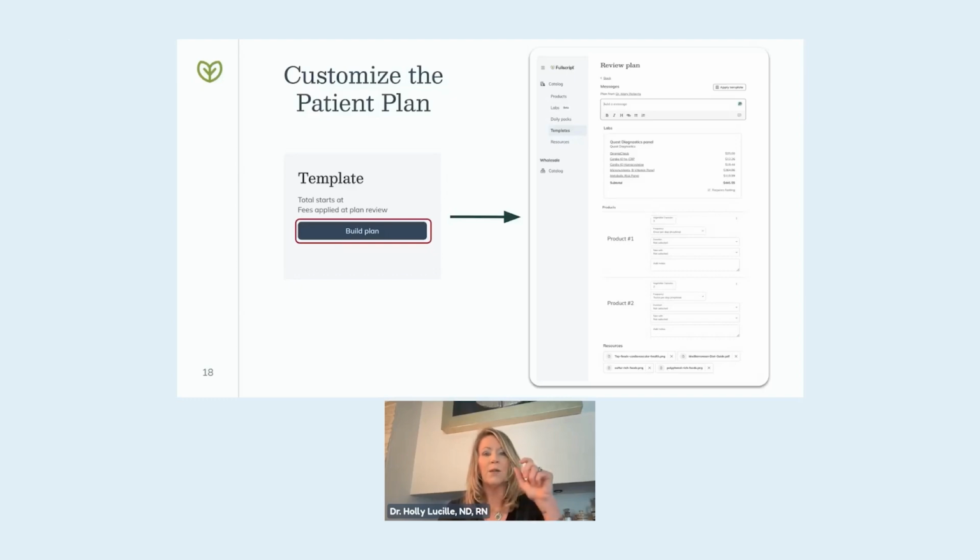And below that, you'll find the products featured in the template. And you have full control here as well. You can remove products, you can adjust dosages, you can add notes, or even introduce new products that weren't originally included. And then at the bottom, you'll find patient resources such as handouts, and you can choose which ones to include or remove any that aren't relevant, or upload your own resources that you have already to further support patient education and adherence. And this flexibility, how customizable this is, allows you to tailor the plan to your patient's unique needs while reinforcing health literacy and behavioral change.